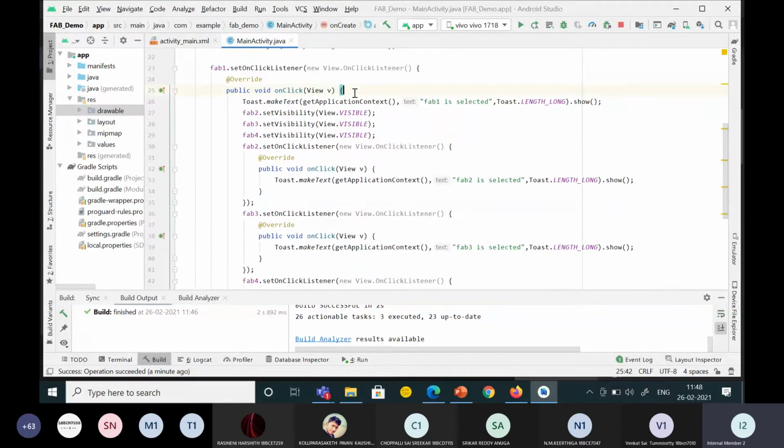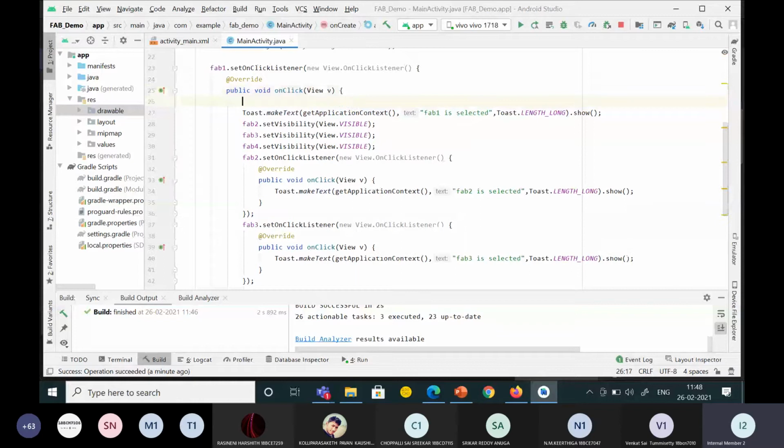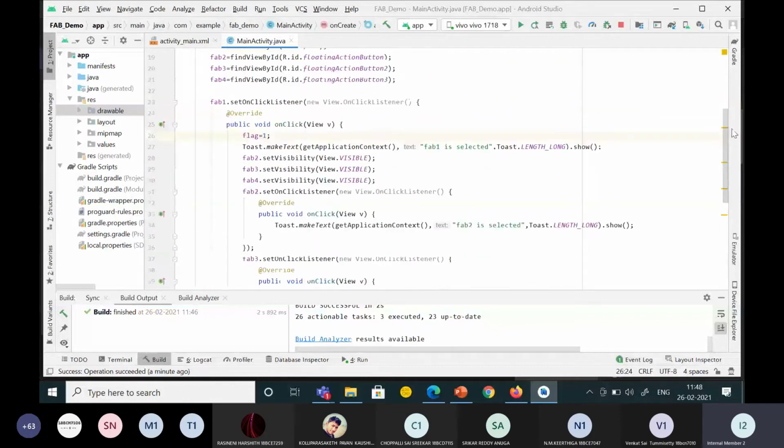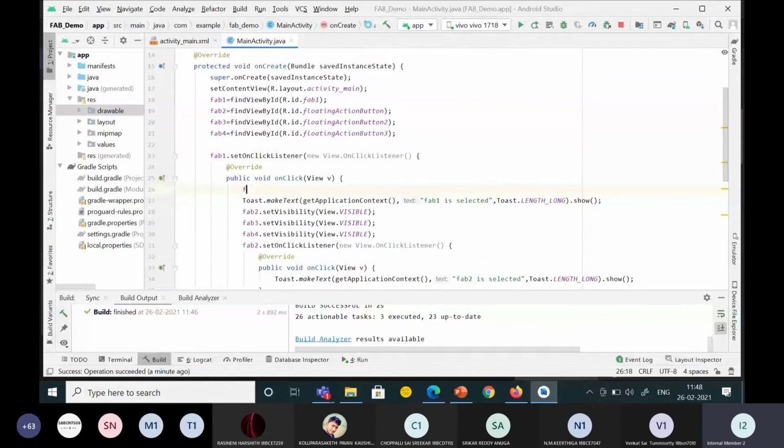If the button is clicked, I'll make the flag 1. If flag is equal to 0, in that case we will be doing all this display option.